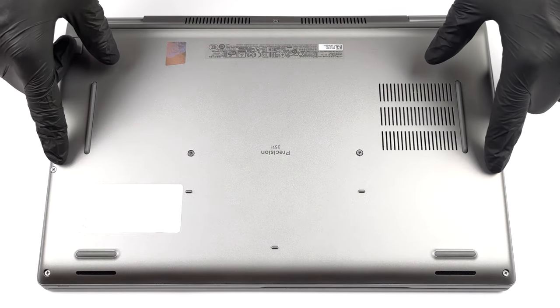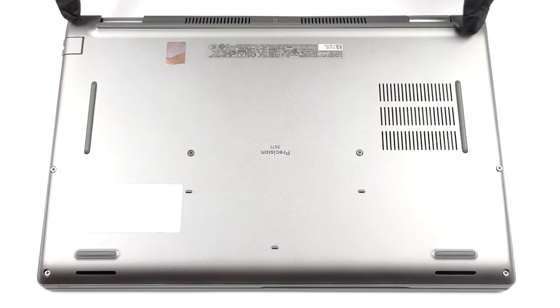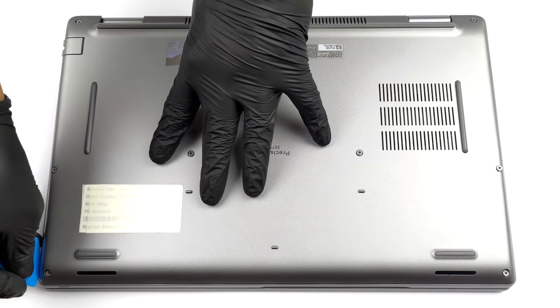Hello, this is Laptop Media, and today, we will show you how to open the Dell Precision 15-3571 and what's inside of it.